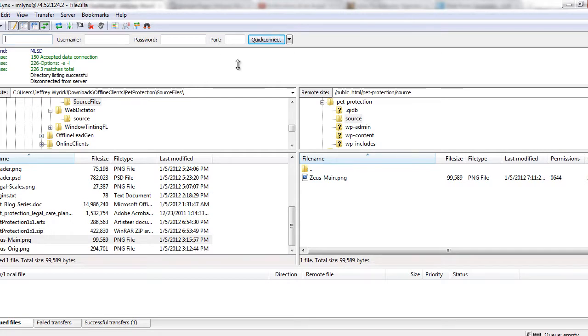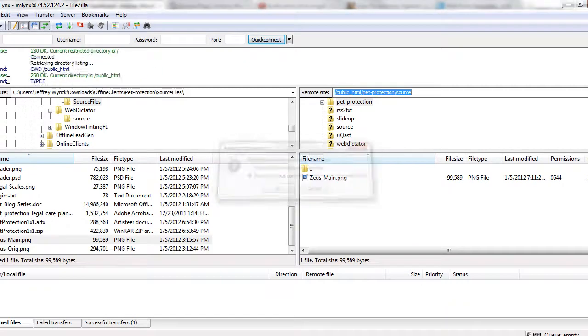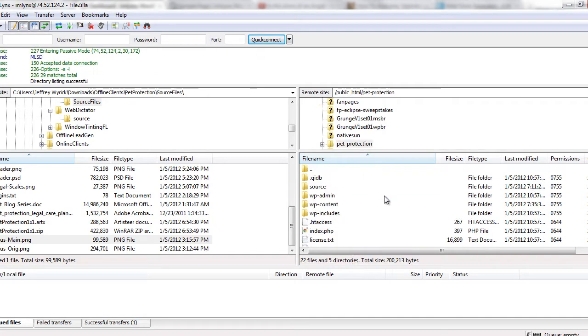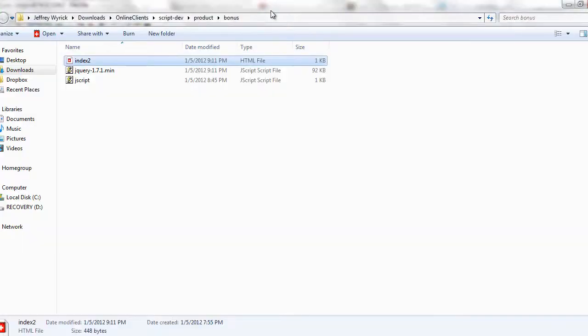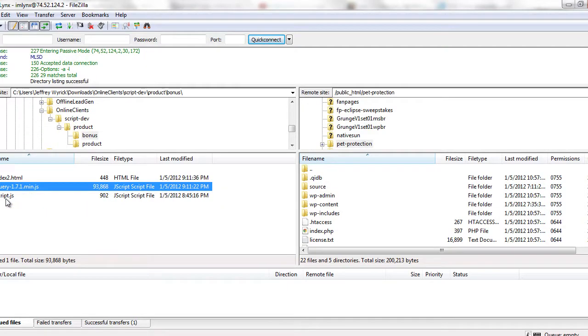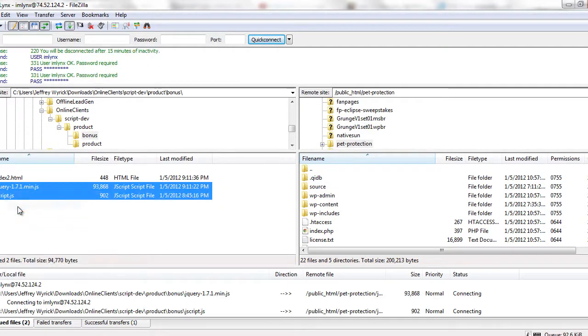For the moment, what I'm going to show you is simply how to upload the files that we do have currently. So to begin with, we're going to log in fresh. I'm going to go down to the demo site that we have. I'm using a pet protection website that I'm working on for a customer as my demo. And I'm going to begin by uploading those JavaScript files that we talked about. So I'm going to make sure these 2 here are uploaded.